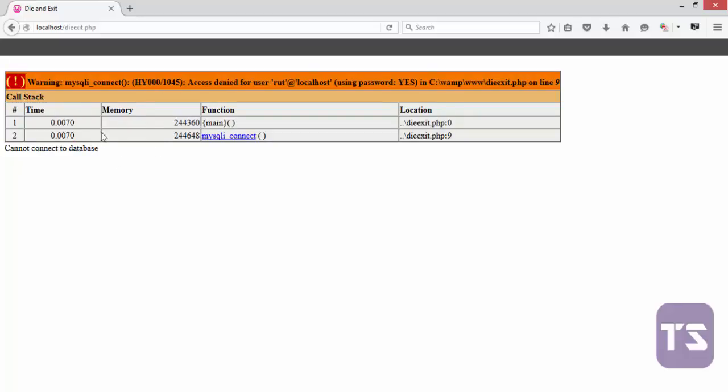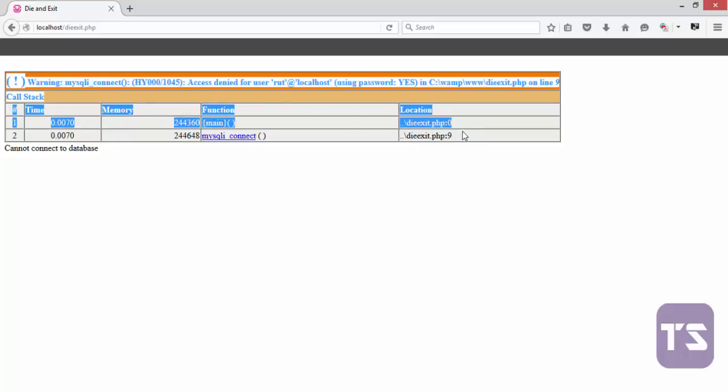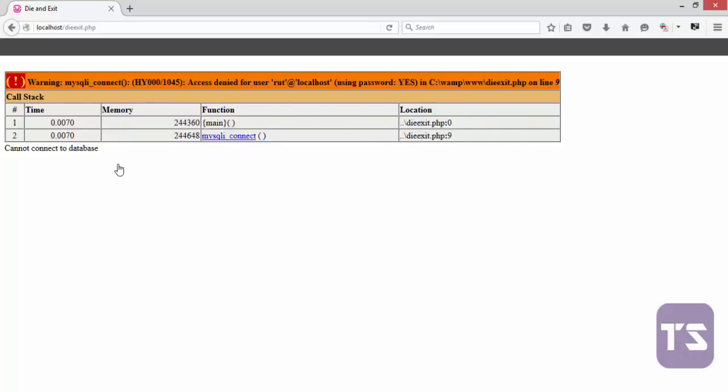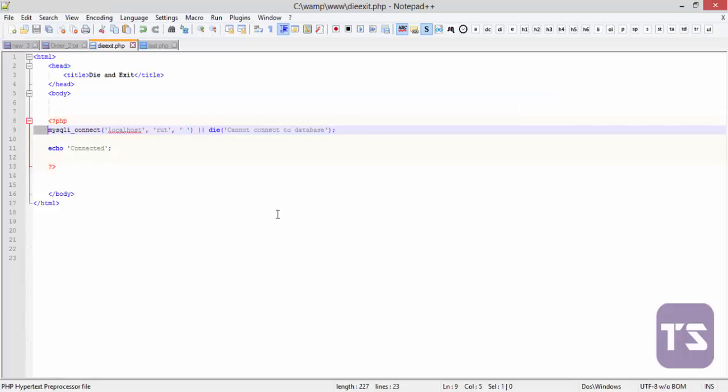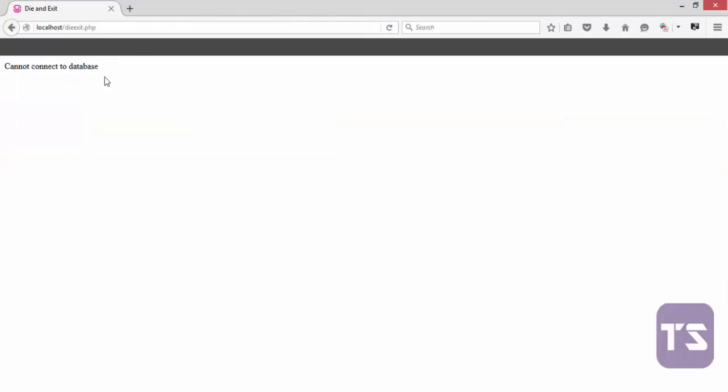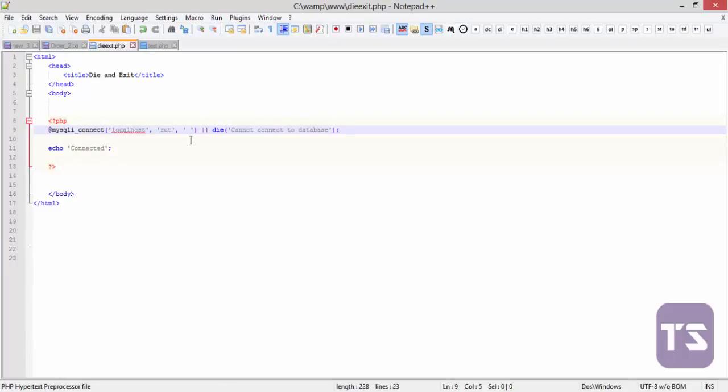Now the question is, what if you don't want it to echo this big block of error code here? What are you gonna do? What we're gonna do is very simple, it's just to add an @ sign. We'll add an @ symbol behind the function, and the rest remains the same. Now when we save that and refresh, you discover that the default error is gone and our own die function message is what is being displayed on the browser. I don't know if you get that, but that is it.